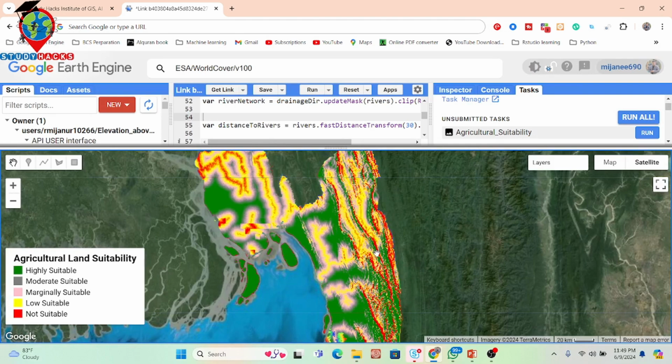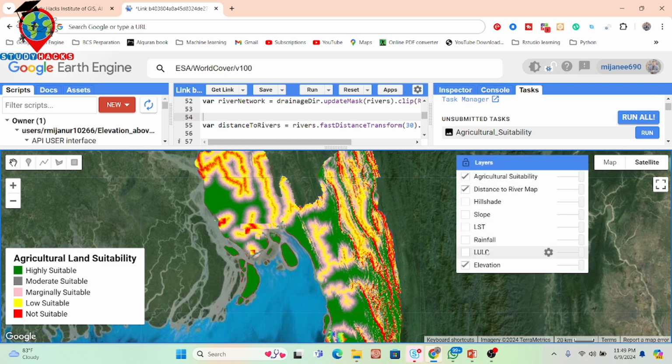Not only for that, if you want, you can also apply it to any suitability analysis. It can be livestock suitability, agricultural land suitability, or any other suitability analysis. You can easily do it using the same process. And you can easily add different types of data, not only this data. If you want, you can also add different types of climate data or hydrological data, as well as soil data, and different types of topographic data, such as aspect data. These things you can easily add, and then you can make a more suitable mapping. Not only suitability, if you want, you can also do subsidiary mapping, which is also very important. You can easily do it.